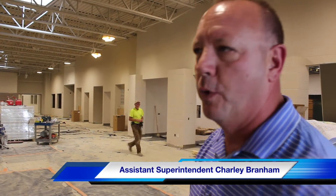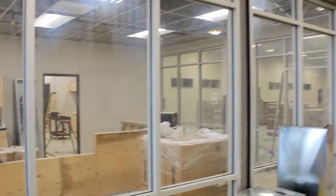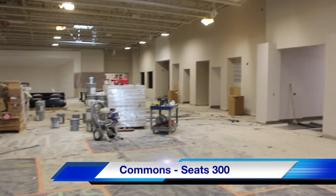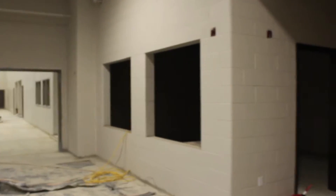We are in the Commons area. This is where all of our general public and our students will enter most every morning. Of course the office is here on our left. This is where they'll eat lunch and they'll enter into the gymnasium from this same view. Here's a concession stand, so we have certain student events out here in the Commons.